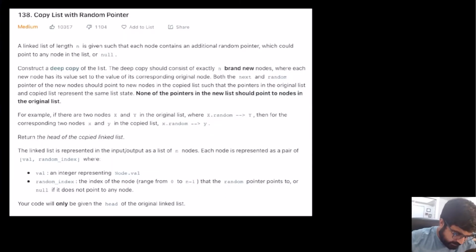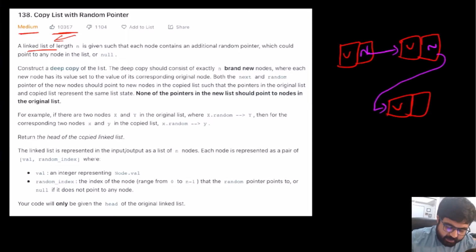This is a LeetCode medium problem and a very well-liked problem. Basically, in this problem, we are being asked to copy a linked list. The thing is, this linked list is actually kind of a tricky linked list. It's not your common linked list. By definition, the linked list that we understand has a structure that looks like this, and the last pointer points to a null value. So this is a typical structure of a normal linked list.